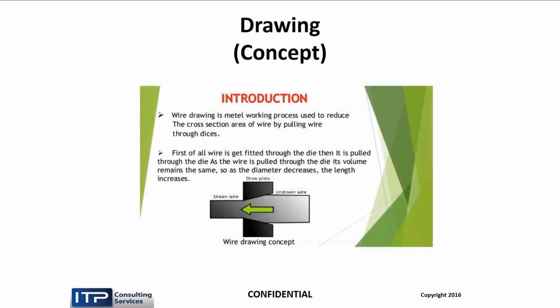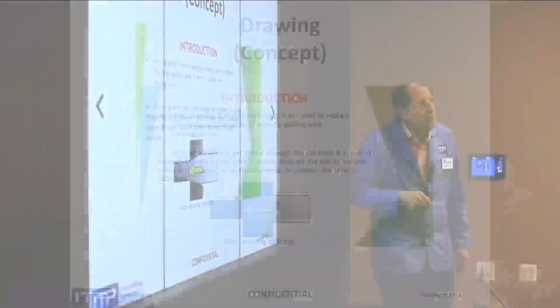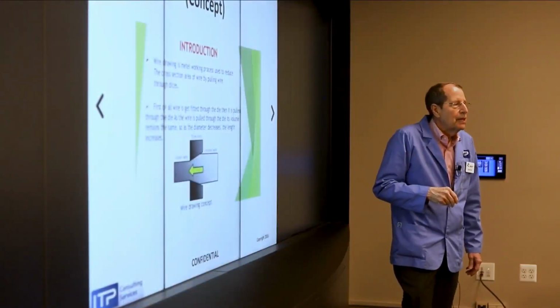Now, there's a schematic of the drawing process. You have your undrawn wire going into a tapered opening, which culminates in an opening of the size you want to get out of it. So here we have undrawn going in, drawn going out. And because of conservation of mass, the velocity of the wire going in is a lot smaller than the velocity of the wire going out. Now, you can only deform the wire so much with each drawing pass. Only about 15% diameter reduction is allowed or it will break.